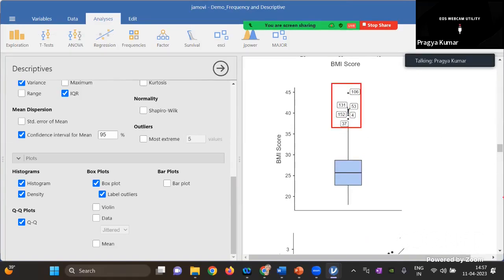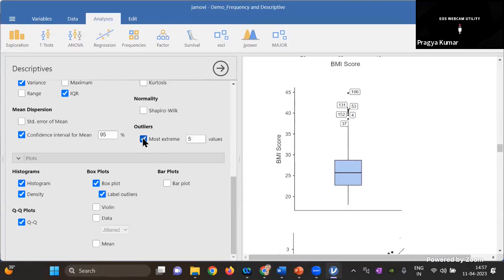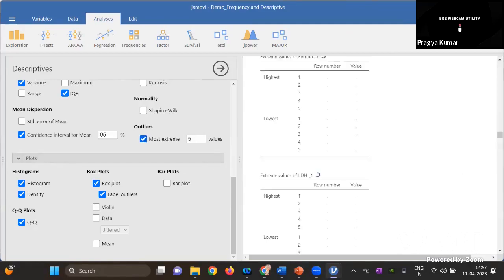But again, this option is different from this. If you click this outlier, you will have a table of the most extreme outliers, like highest and lowest. So these are only the extreme values, but outliers generally we designate on the basis of the box plot. So you can report both these values, the box plot values and the extreme outlier values, in your descriptive statistics.